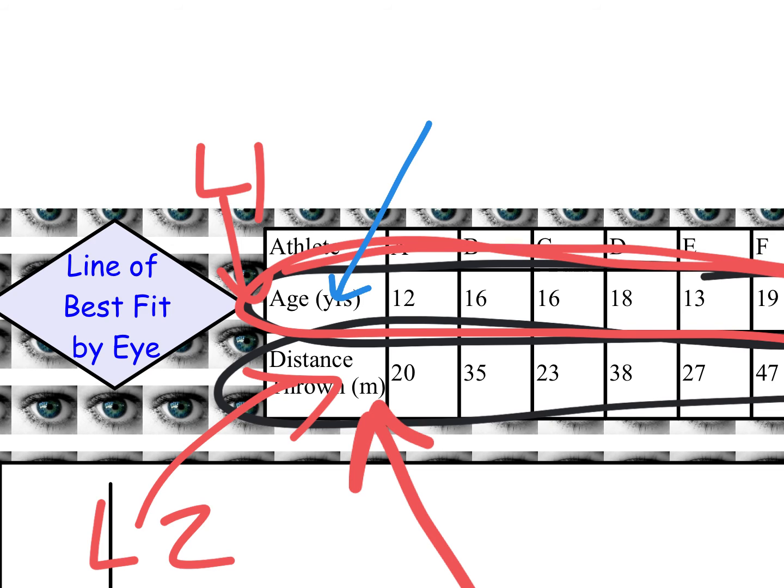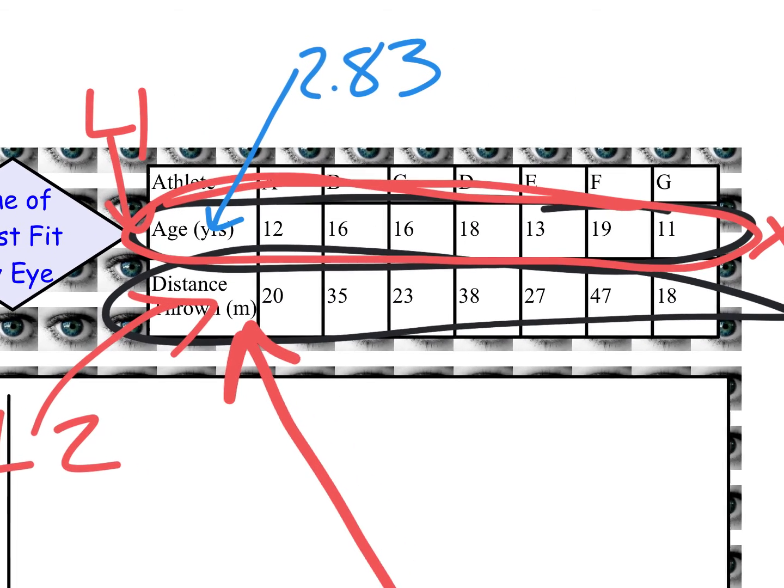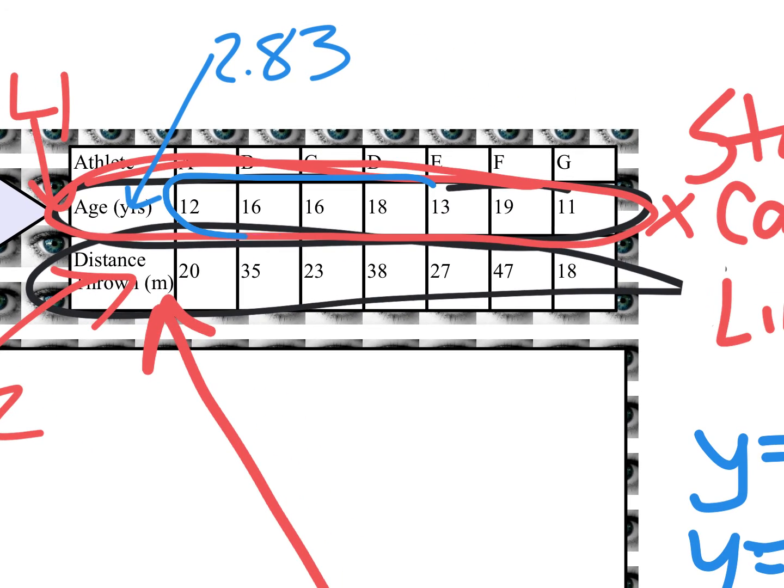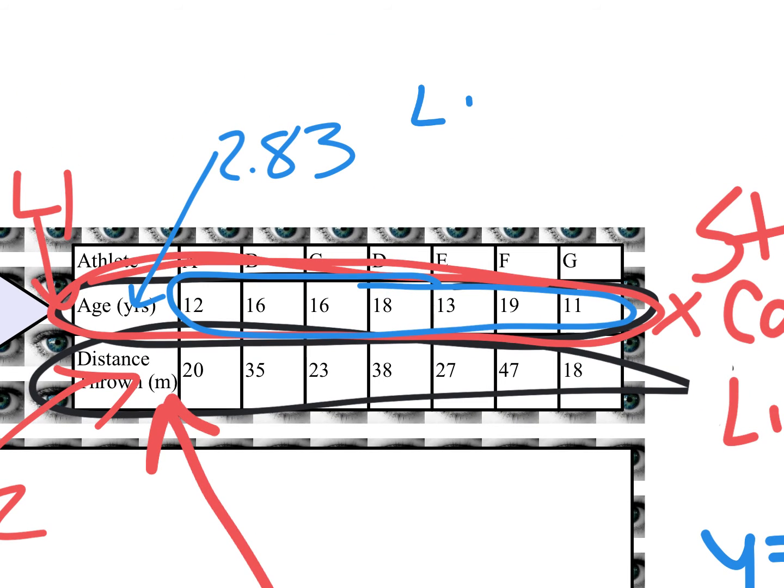Stella, what'd you guys get? I don't know, I didn't put in my test one. Okay. 2.83. Anybody verify 2.83? Oh, we're not getting that. Okay. That actually doesn't look like the average age to me anyway. Because look, it's all these, and they don't average up to 2, right? Average is supposed to be kind of in the middle of the group. So maybe you did something wrong. It was list L1, and you should have been taking L1 and doing the average on it.